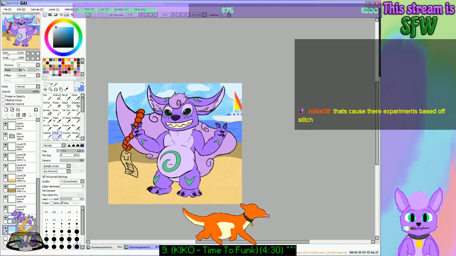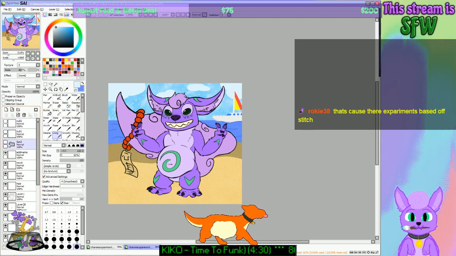So hey, win-win. The character on the art reminds me a bit of Stitch. Yeah, because this is my character as an experiment. Experiment being basically the species name that Stitch is part of. There are examples of other experiments.